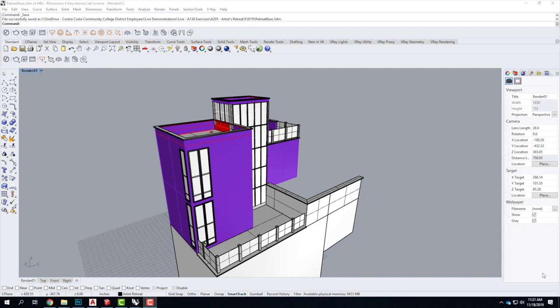You should have added the detail and that sort of thing, because next class, the way the semester works out, we're skipping exercise 224 and we will do exercise 225 next class. We're going to start cutting a section through the building. And when you do that, you want the interior of the building to basically be done, because we're going to be cutting through it.